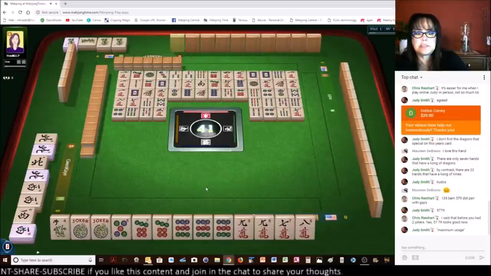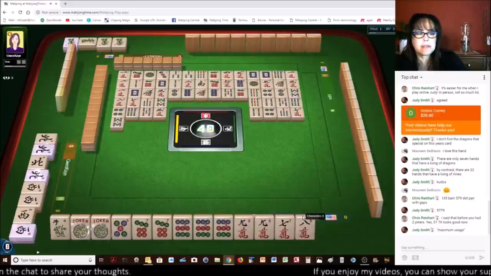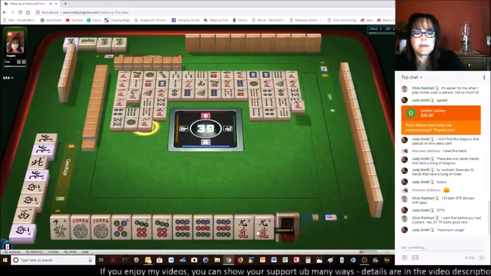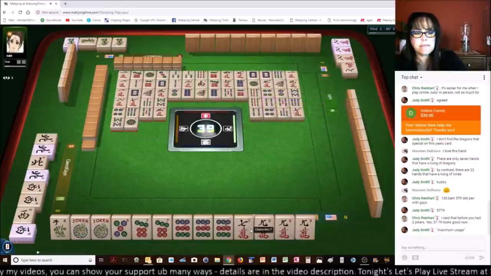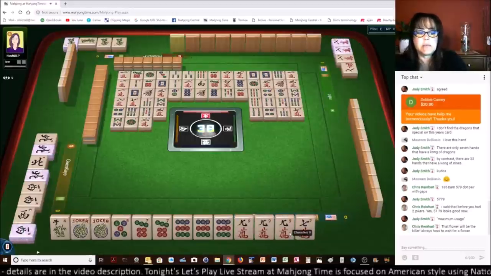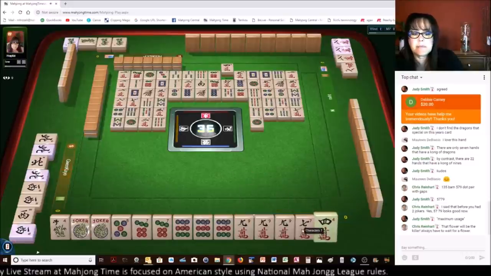No. At least it's a safe tile, most likely. Oh my goodness, look what we got. We just got a pung of 9 cracks. Maybe we should switch to like numbers with 9s and flowers at this point. We totally could do that. If we get a flower, we could play like numbers with 9s and flowers.